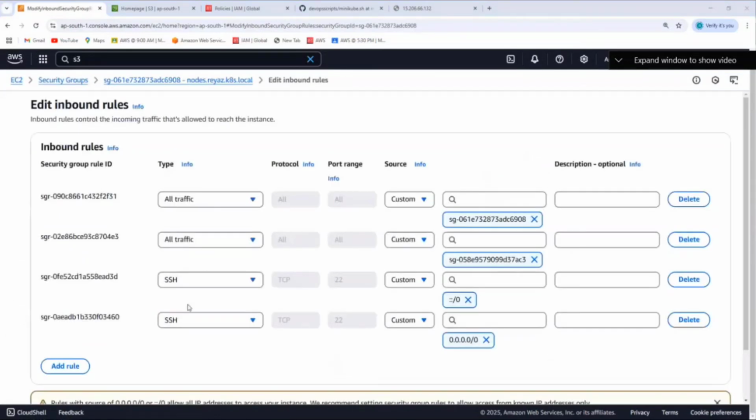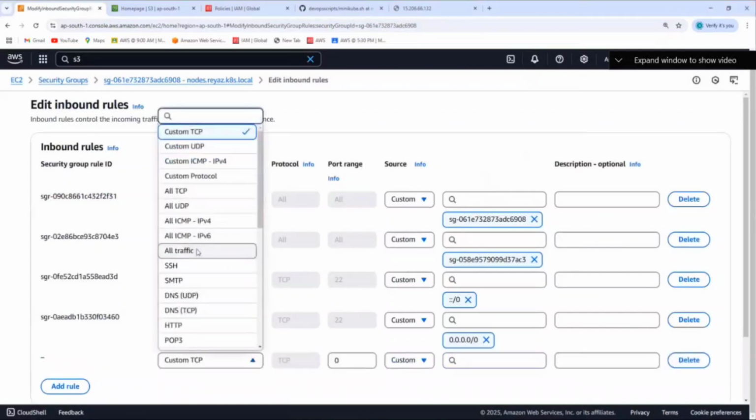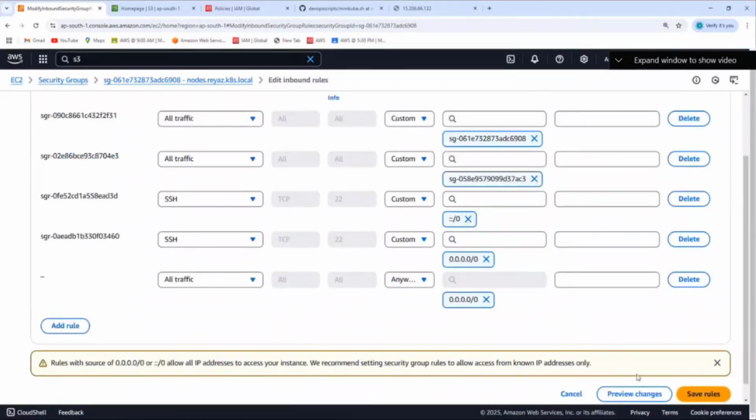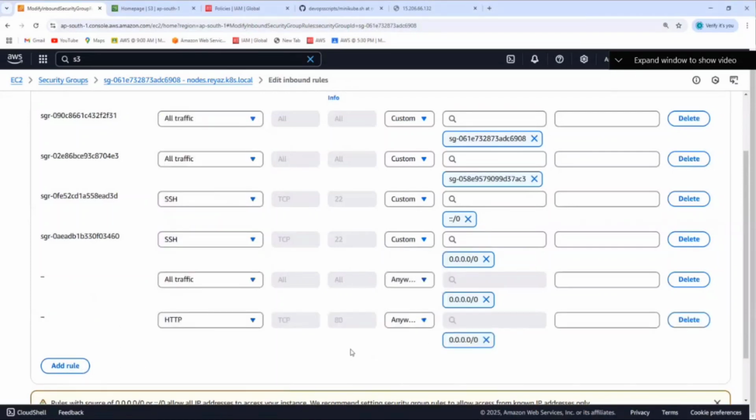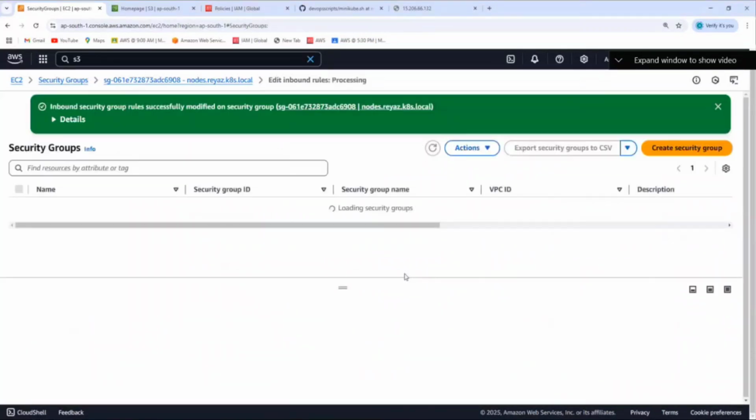And then, do you have any HTTP here at all? So better you go with what? All traffic and then this. Otherwise you can go with the HTTP. No. There is a logic. If I put this, will this work? So HTTP is working on which one? 80. But our port number is 30,000 something. So here which one you need to put? Custom TCP and put the port number. Put either that or else simply put what? All traffic. Now if I go here, and there we go.